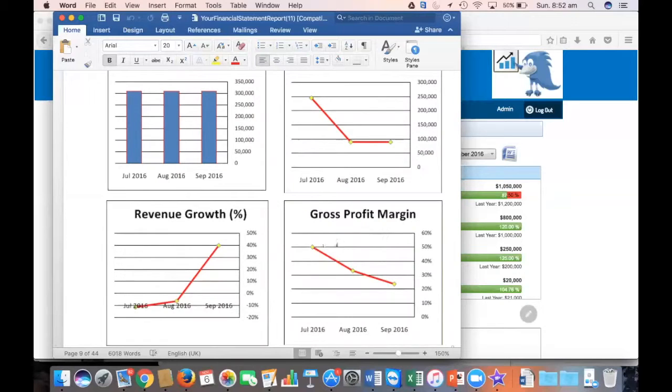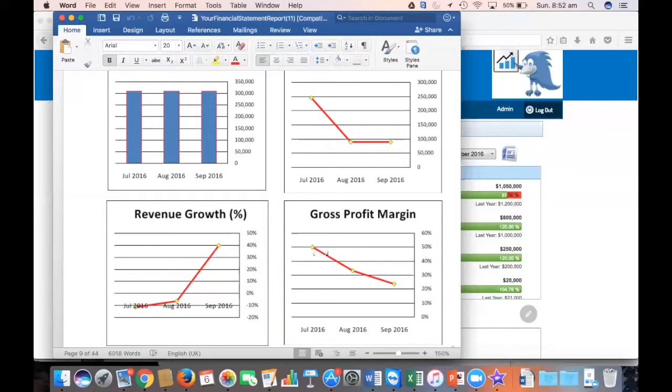Here's the reason. We see the revenue growth, and the gross profit margin should be flat. But in this case, it's gone down. So it tells us there's something wrong with the cost of the goods that we are selling when we generate our revenue. Now, why do I say that? A simple example would be, say you have an item, you buy it for $10 and you sell it for $20. Your gross profit margin would therefore be 50%.